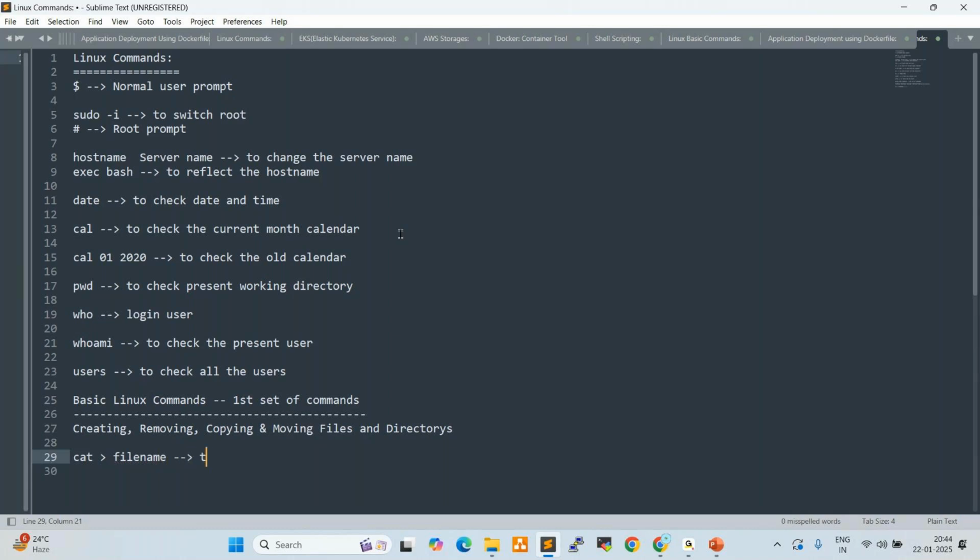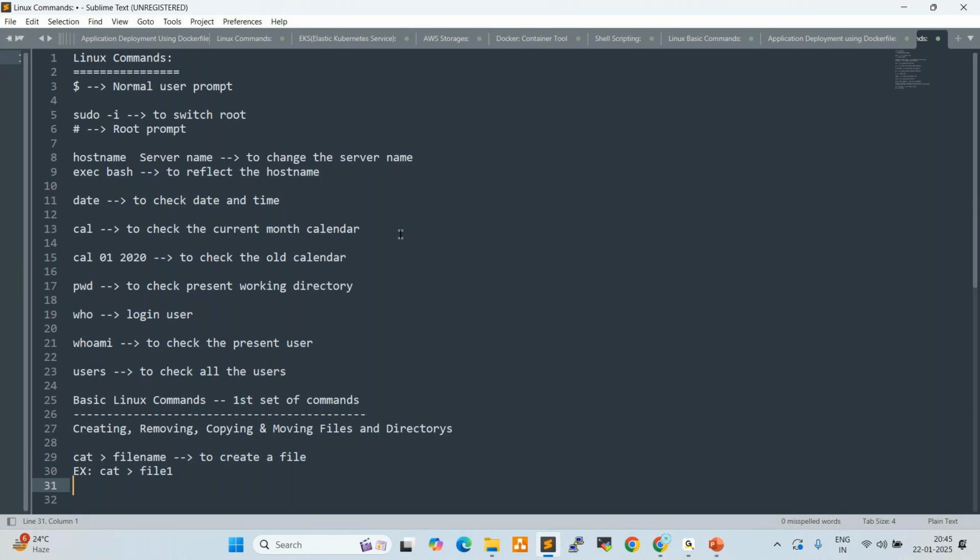to create a file. Once we execute this command, the syntax, for example, is cat space greater than space file1. Once you execute this command, it will ask you to enter the content.